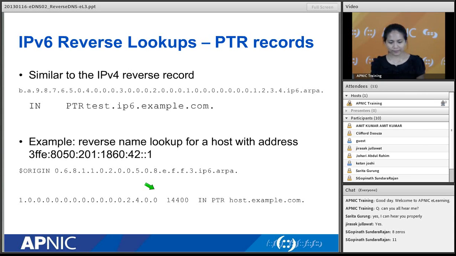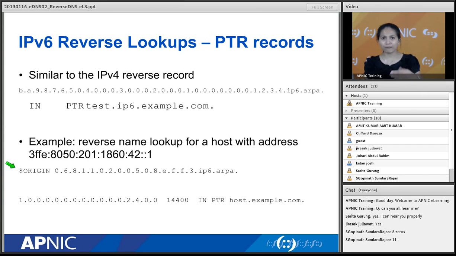Now you can either write the whole thing, this whole line, and then add 0.6 up to IP6.ARPA. That's also okay. That is the fully qualified domain name. However, you can use a $ORIGIN directive, which makes it a lot easier for you, because once you have that, you don't have to repeat it again.